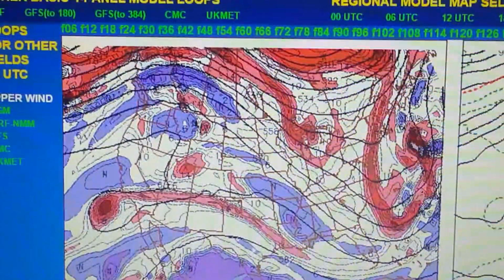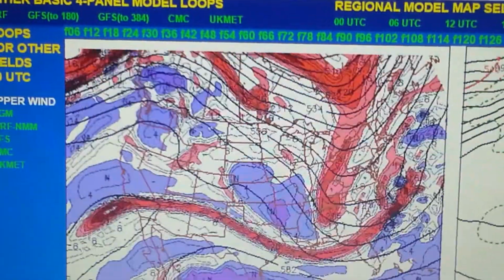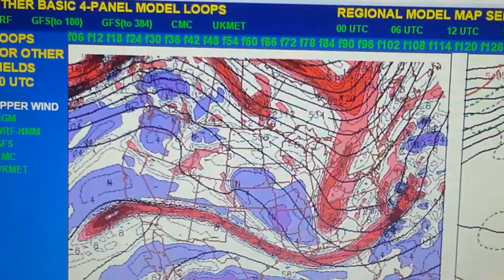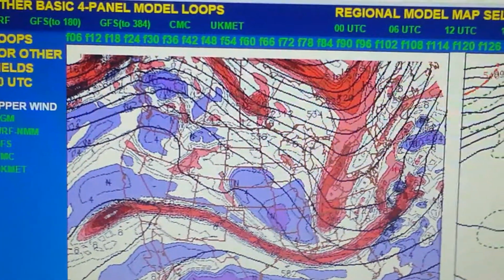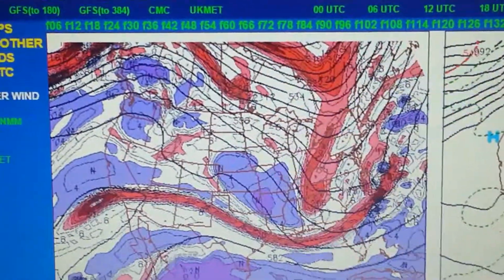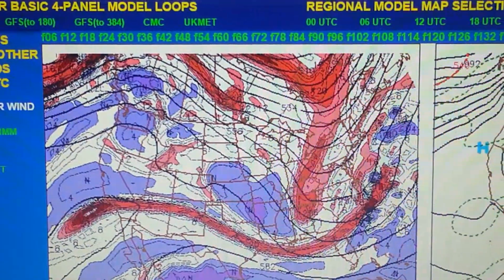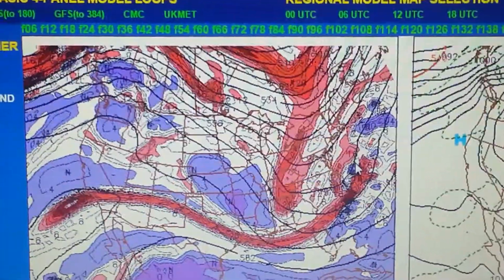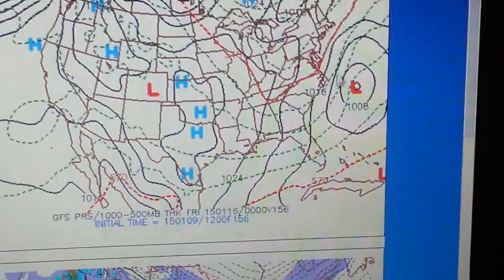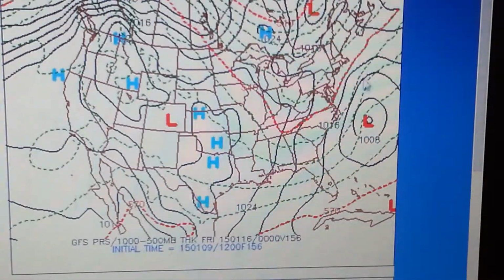Okay, I just realized something. I'm on an old model run, but there still is a point to this. In the new model run, this northern piece of energy combines with this southern piece of energy all the way back where we are right now over the eastern coast. In this old run, these two pieces of energy come together later. So in the old one of the American model, your storm is all the way over here, further south. In the new run, it's actually way up further north, off the coast of the Delmarva.